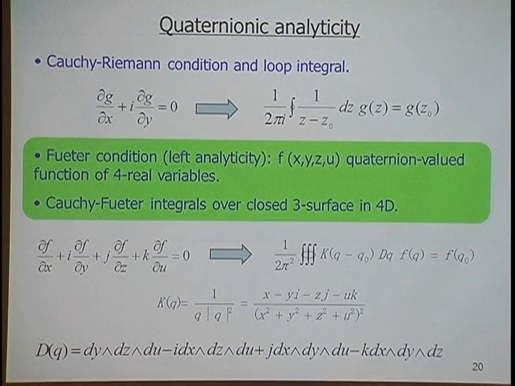Now let's try to prove that there's a quaternion analytic version of analyticity. This is the 2-dimensional Cauchy-Riemann condition that every one of us is familiar with. And this extends to 3 dimensions, called the Fueter condition. Because quaternions do not commute, actually there are 2 different versions of the Fueter condition. For our convenience, we just fix the convention that we multiply the imaginary unit from the left-hand side. And this is the Fueter condition. If any function satisfies the Fueter condition, it is quaternion analytic.